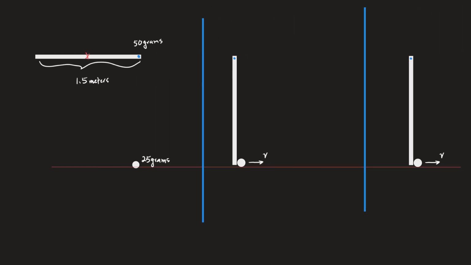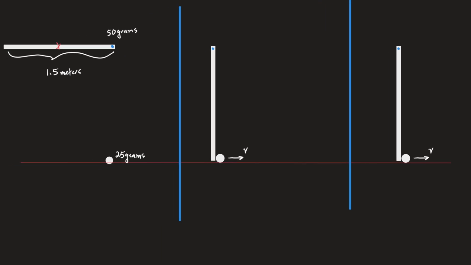And that part requires that you consider there's an instant just before the collision where the bar is moving, but the ball hasn't been struck yet. You need to figure out how fast the bar is moving just before it strikes the ball. And that's a problem we did last week. And so that's a conservation of energy question. So there's conservation of energy from here to here, and then conservation of momentum from here to here. So you need to rethink maybe the order of the problem.